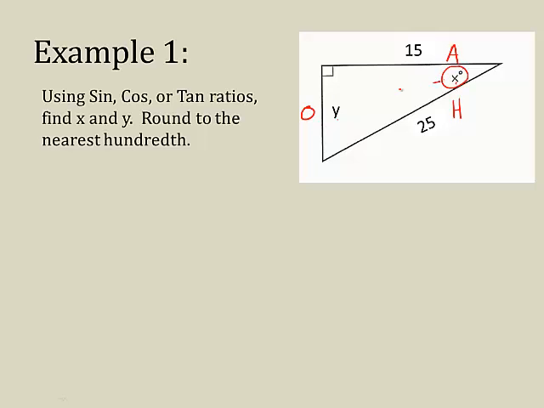Remember, if you don't know what's opposite, take the angle, draw a straight arrow, and the side it hits is your opposite. Hypotenuse is always the side directly across from the right angle, and then the adjacent is the third side.